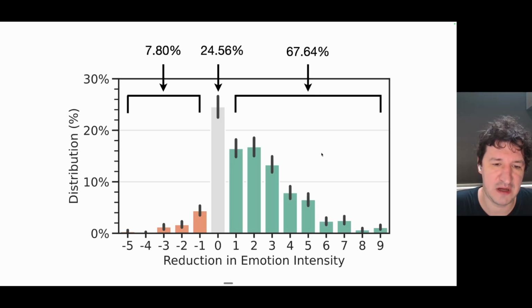They have found that for the majority of people there was a reduction in negative emotion intensity, so that was good. For a quarter of them there was no change, which is also not so bad, and for some of them there was an increase in negative emotion intensity, which is not surprising because there might be many other factors that influence this. But overall, I think that if your intervention has this profile, you would be happy to implement it.